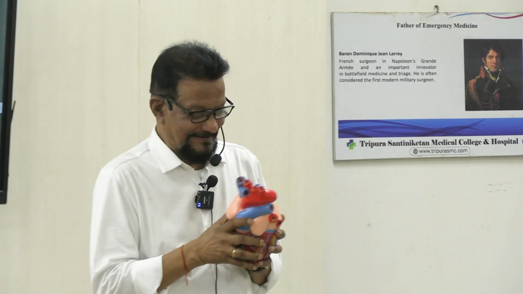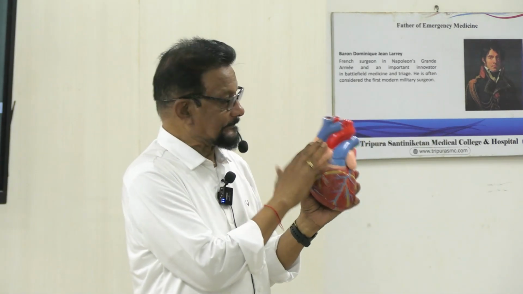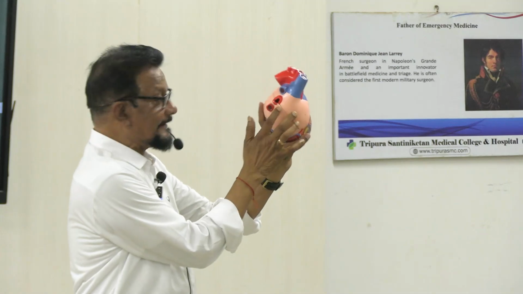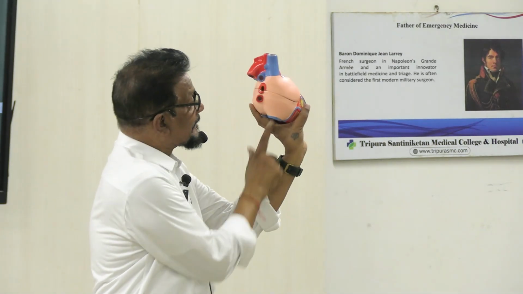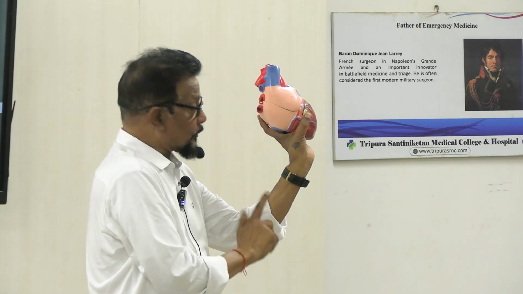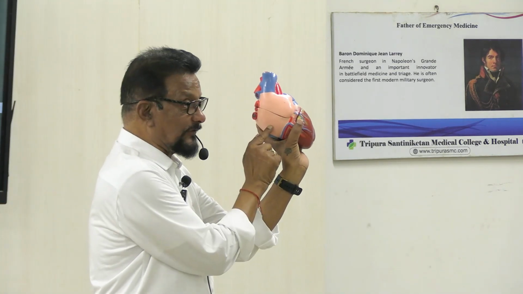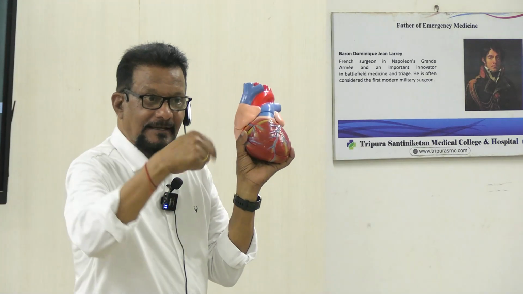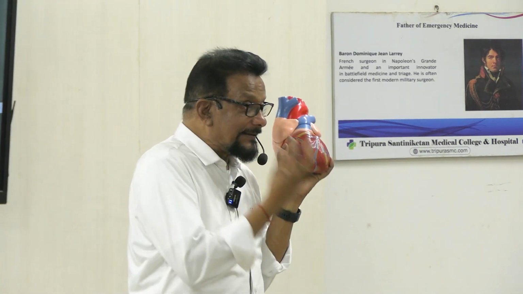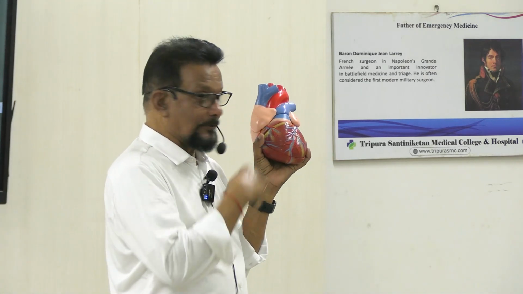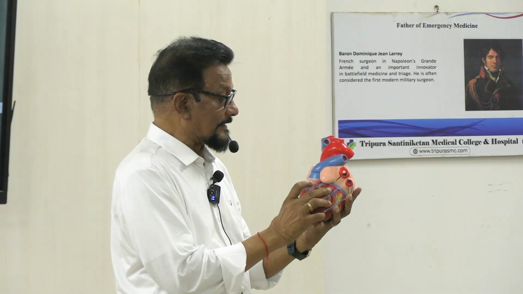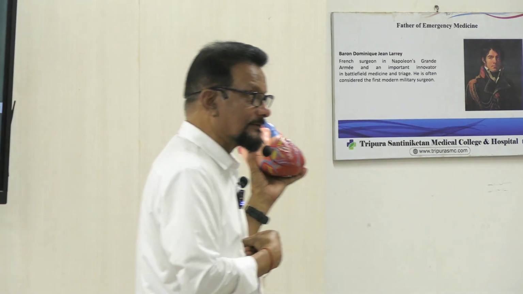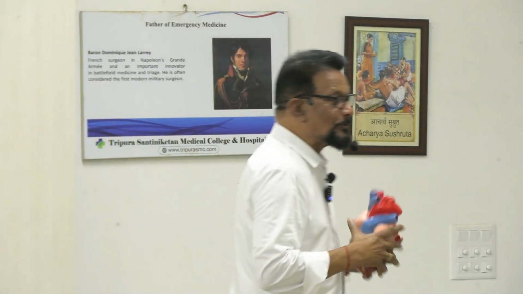And one of the important things is this chamber, the right atrium. At the posterior side, what is this? Superior vena cava. Inferior vena cava. At the level of the inferior vena cava, in the posterior wall of the atrium, there lies a node. This is called the SA node, and it is the pacemaker of the heart. We will learn about this in our next class. So these SA nodes are the generator of the heart. They produce the cardiac impulse.